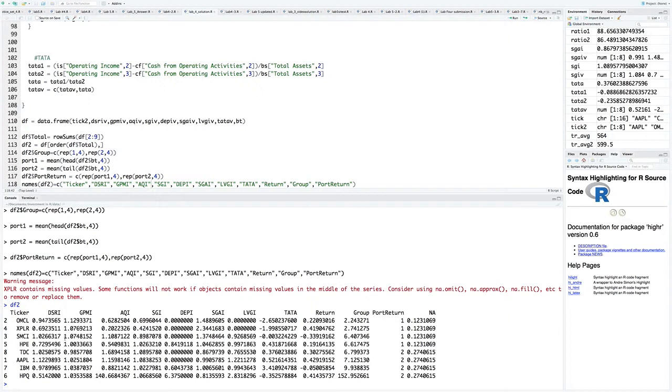And as you can see, my final data frame has the different portfolios. This is portfolio group return. I accidentally overwrote my 2 results here. Let me do that again. So this is total. My group was just accidentally overwritten.